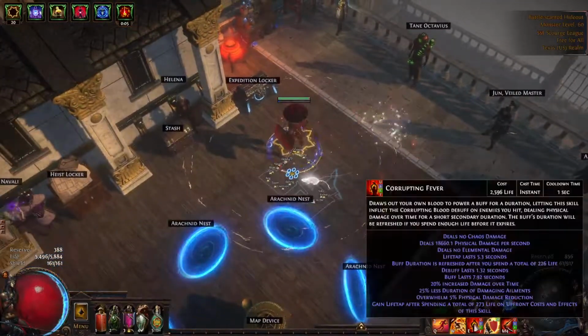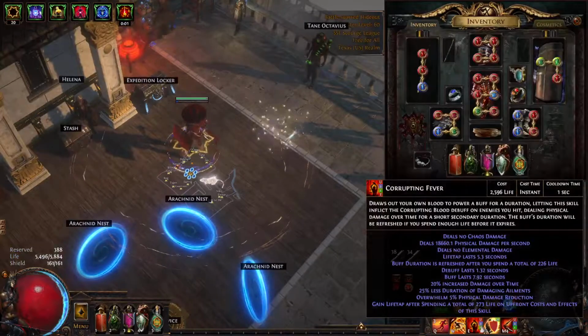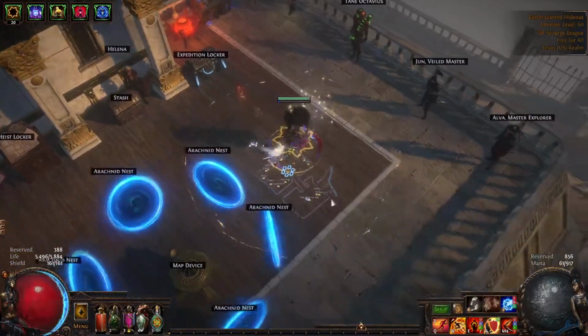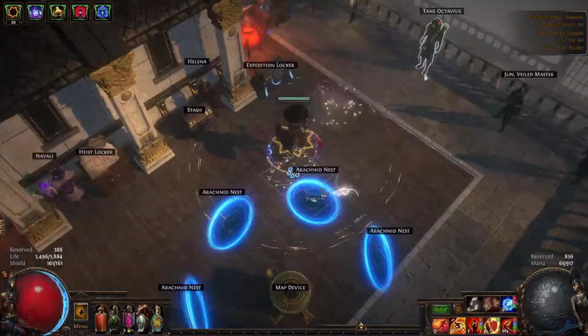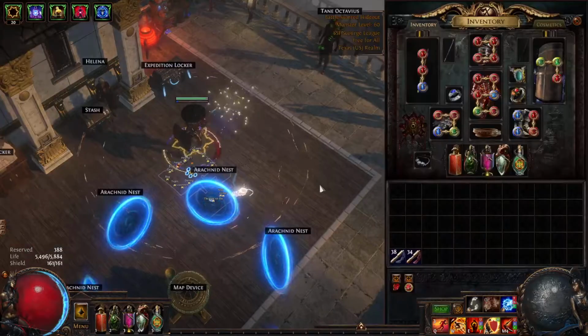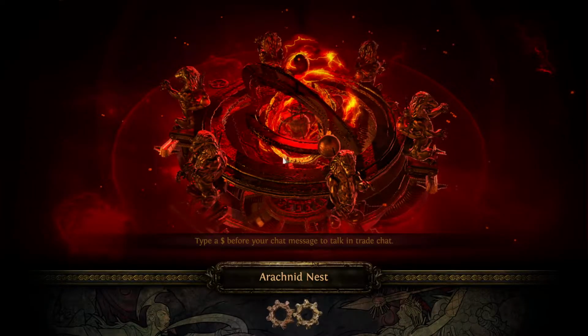You might be able to get away without doing that if you have maybe an empower. I think if you have a higher level of Corrupting Fever, it'll do more damage to you. But I don't have one. I don't have access to one in SSF yet. So that's what I'm going with for now. I'm gonna show you a quick 216 map to kind of show you how it performs.